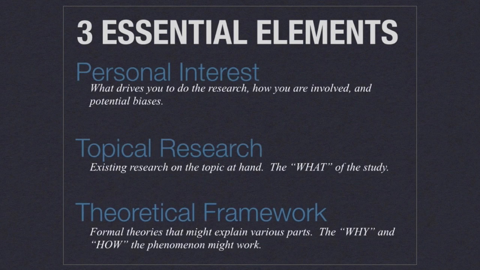So as we look at the three essential elements again, to summarize them, personal interest is basically what drives you to do the research, how you're involved in that research, and any potential biases that you have that might influence what happens. Topical research is the existing research on the topic at hand. It's the what of the study. Whereas the theoretical framework are formal theories that might explain various parts of the research. It's the why and the how of the phenomenon and how it might work.